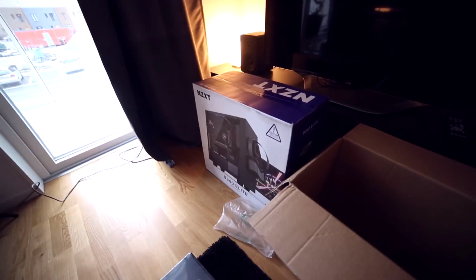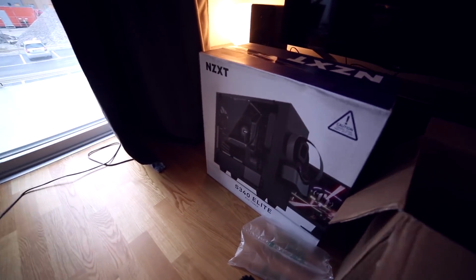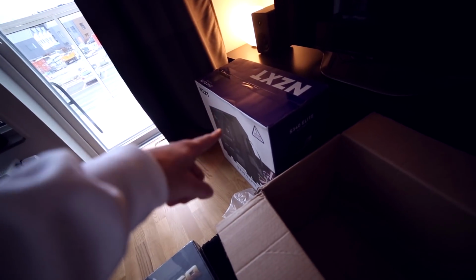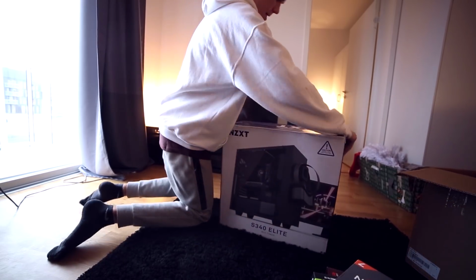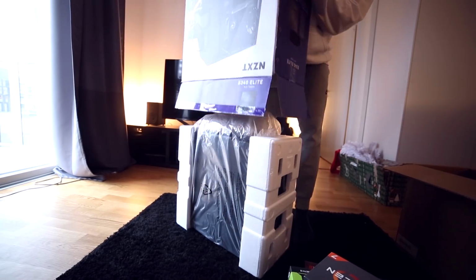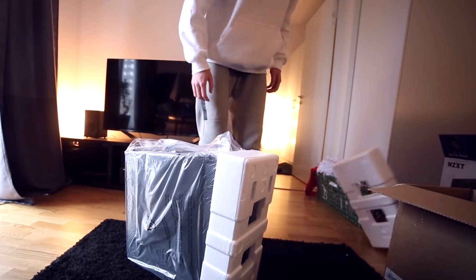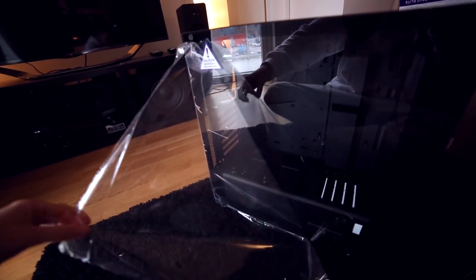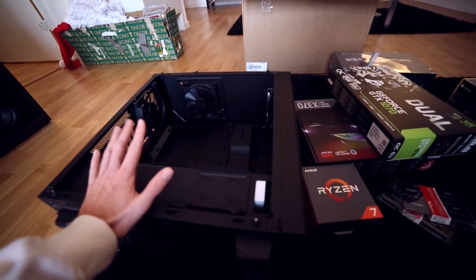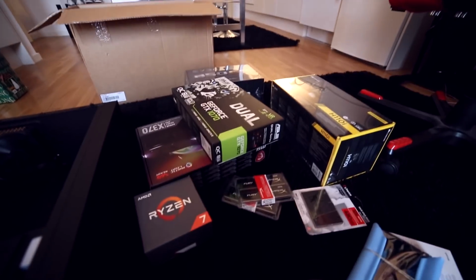Over here we also have the chassis, which is an NZXT S340 Elite. So we can start off by unboxing that. Here we go. A matte black finish with this awesome looking glass panel on the side, as you can see. I'm going to start by unscrewing this so we can get everything in there. I'm going to begin working on this now, and I will keep you updated as I go along.